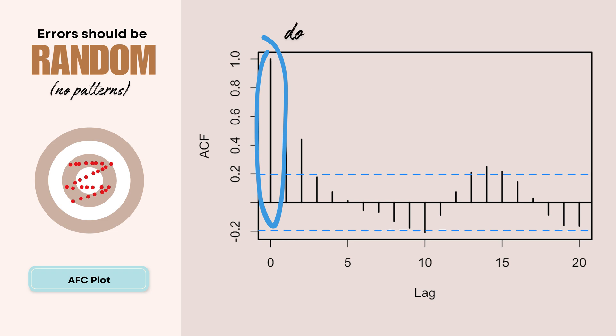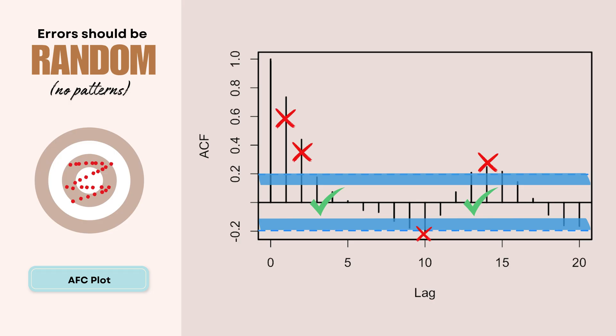But let's look at the other bars. Remember that our blue dashed lines are our 95% confidence bounds. And in statistical terms, it means that if your errors are truly random, about 95% of bars should fall within these lines. Any bar crossing these lines is statistically significant. And if you have more than 5% of these bars outside of these lines, your errors probably aren't random.